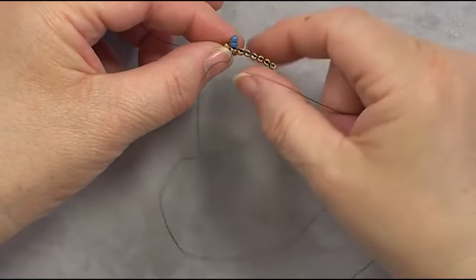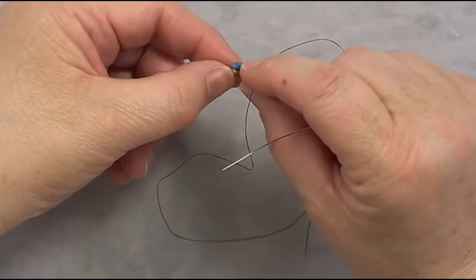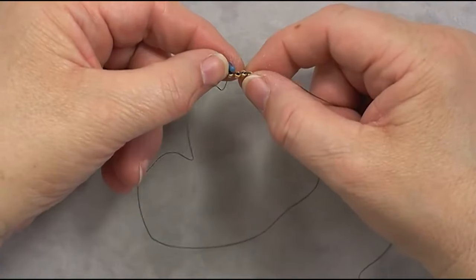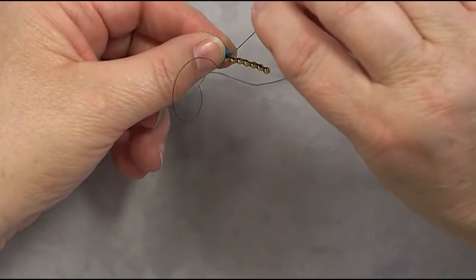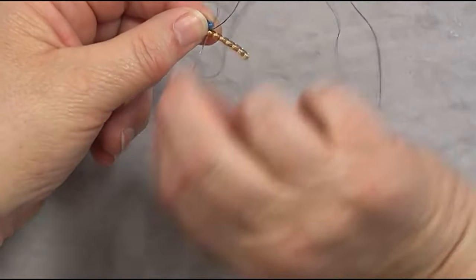So when you pull that through, they'll go into all sorts of funny positions. You just want them to sit side by side. And you can see this sticks out. We're going to pop that down through the previous row. I know I've just said we don't tend to go through.